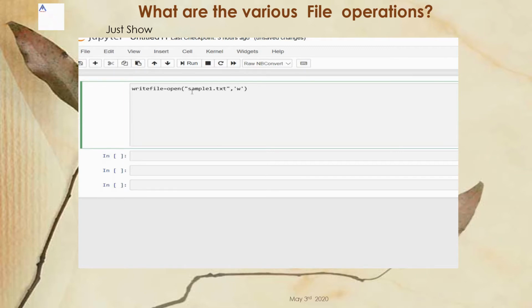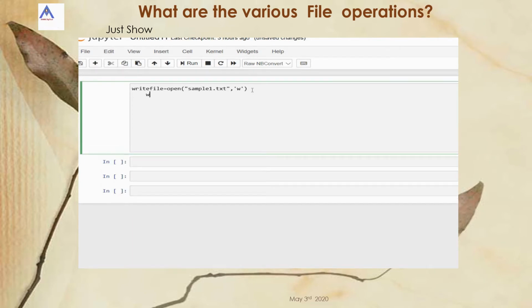Once you give this command, the Python interpreter will create this file in the current working directory. If you want to create this file in a particular directory of your interest, then you have to give the complete path. But here I am using my current working directory, so I am giving sample1.txt to be created.